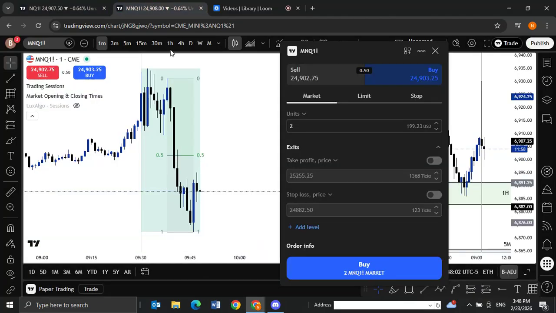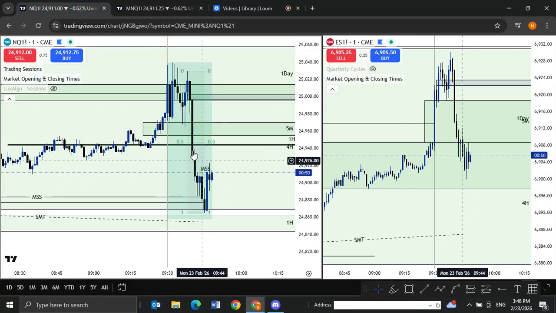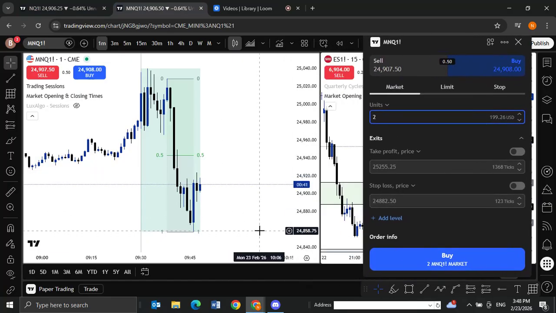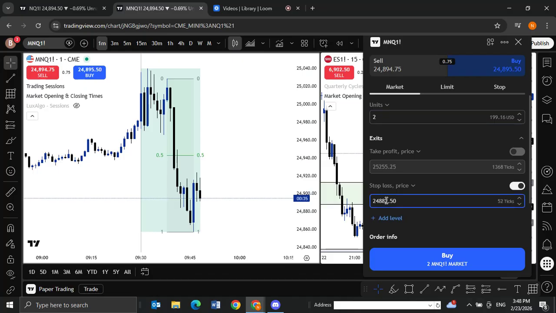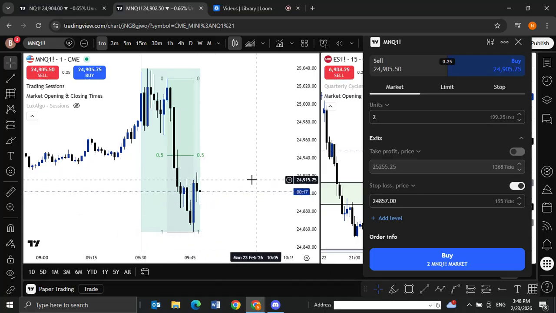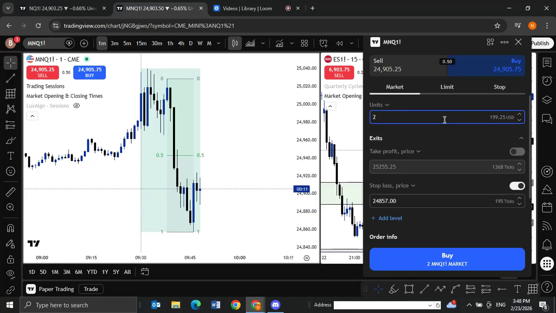Oh wow, it's such a big difference between me and Nasdaq, because on Nasdaq it's here. But okay, let me put this stop loss for now. Okay, so 24,857, and that's gonna be 2 minutes. Nice. I think we have a 30 seconds inversion here. I'll first retest it, so let's wait a bit. I'm gonna risk just 2 units for now.